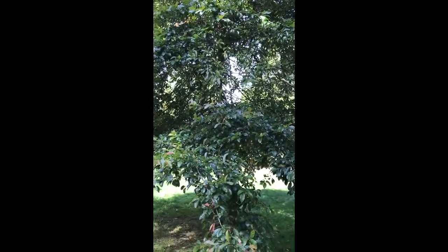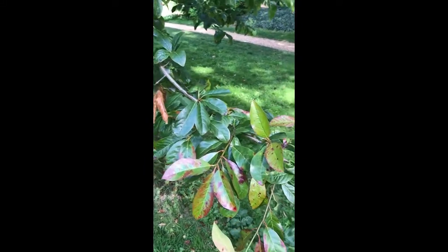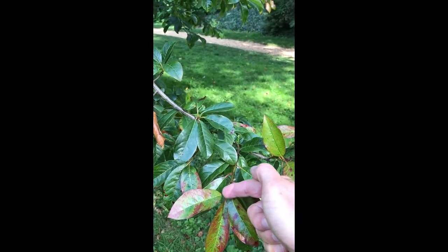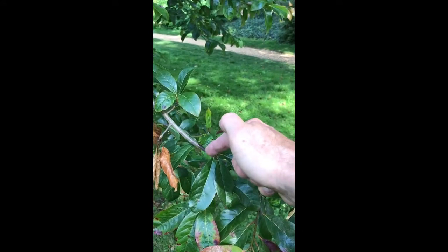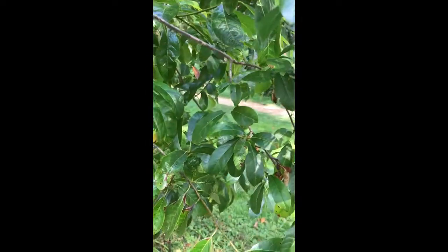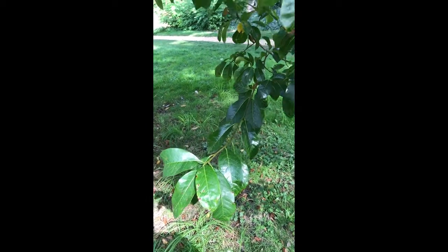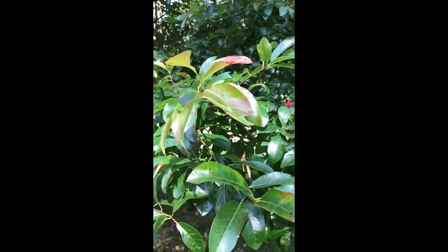I'm looking at an interesting small tree in Bournemouth Gardens. If we focus on the low foliage here, we can see some lance-shaped leaves, some that are more oval and egg-shaped. You can see here some that meet quite neatly to the petiole, and over here others which come off the petiole at an angle. You can see the different sizes of leaf — we're looking at it in September, towards the end of the season. Down here you can see some fairly large leaves, so we've got quite a range of leaf type.